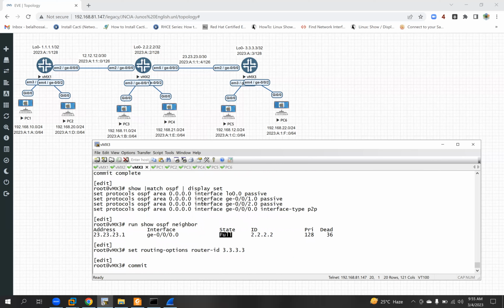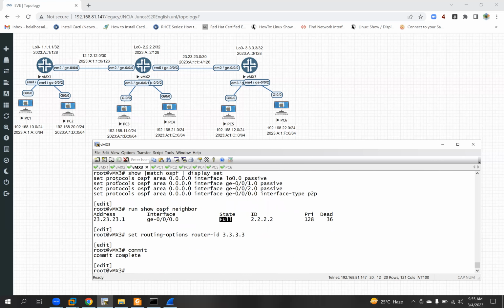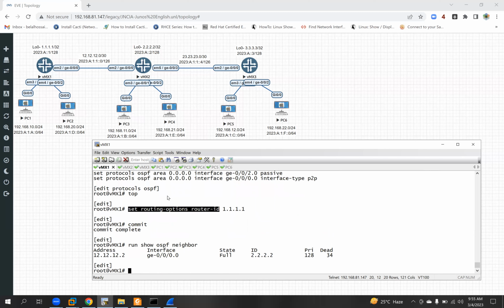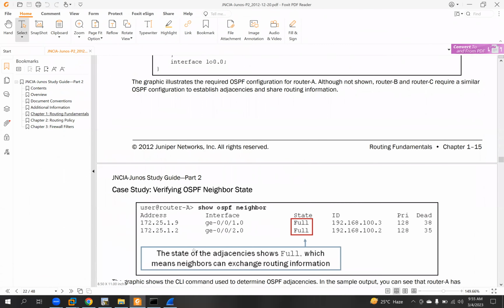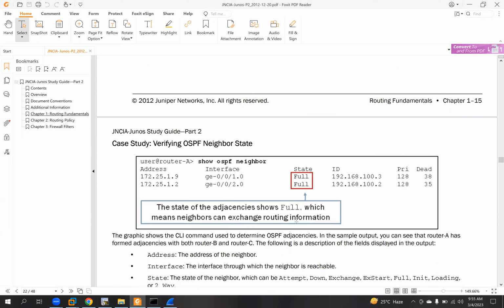A manually set router ID is more effective than a dynamically selected one. Okay, so here the OSPF neighborship is Full and up.